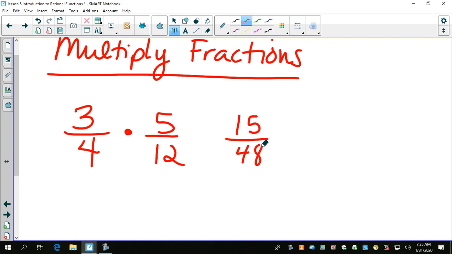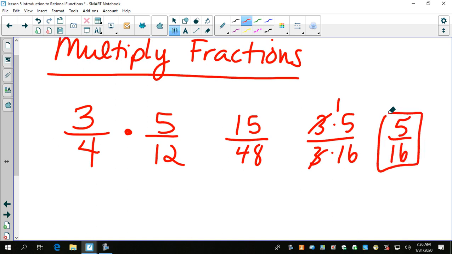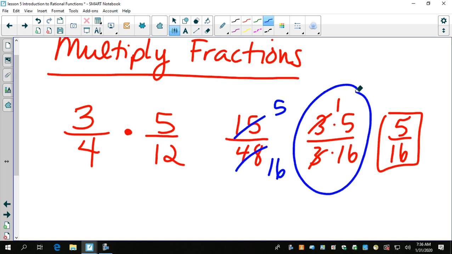And then what would we do? Then we would probably simplify it if we could. Right. Let's do the factors. What are the factors of 15? 3 and 5, and then 3 and 16. And what are the like factors here? The 3's cancel out, and we get 5/16. Now, again, a lot of us would just have gone straight there, but I'm doing this step on purpose.